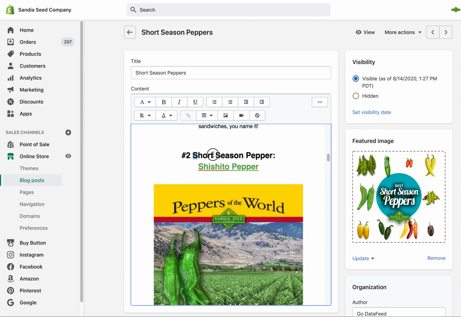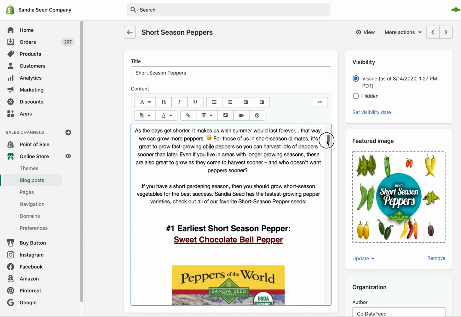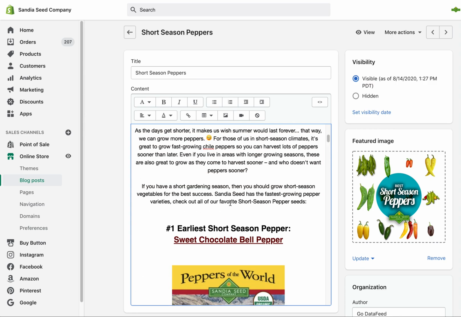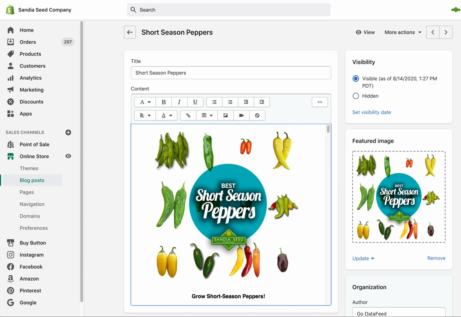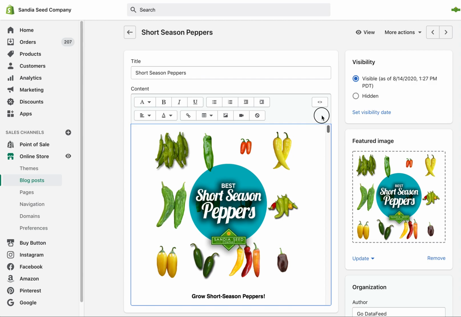So this helps create a lot of these words in here in a natural way that Google is not going to penalize you for. It's actually really helpful, and Google recognizes that this is important. So this post does quite well in Google now because of that. And then you'll see it's pretty long as well, so it goes down forever.